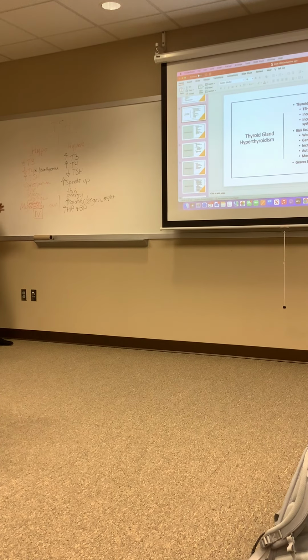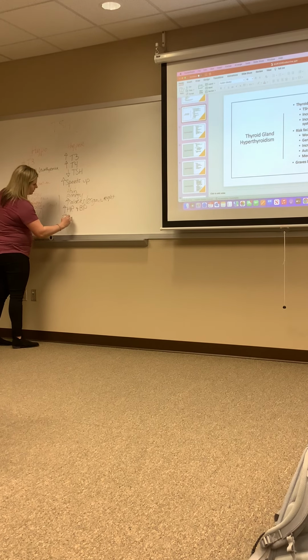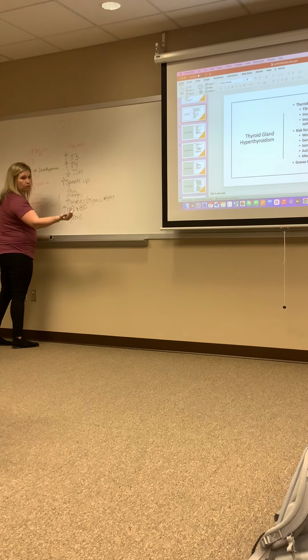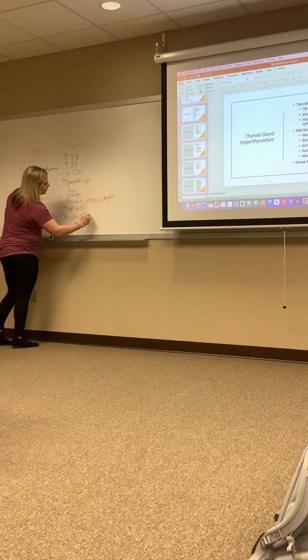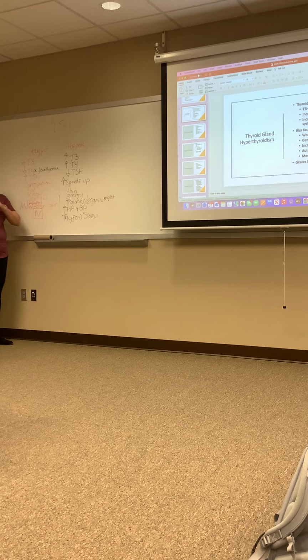So one of the biggest concerns we have with hyperthyroidism is they get to a state where they go into a thyroid storm. I would say myxedema coma is the exact opposite of a thyroid storm or a thyroid crisis, where they are hospitalized. A thyroid storm is just that. When a storm comes, it rains, it pours, and it's going to be very hard to manage at home. They will have to be hospitalized. What is one thing we're very concerned with in a thyroid storm? If it gets really bad, they could have a stroke or a heart attack or some type of heart issue because their blood pressure or their heart rate becomes so high.